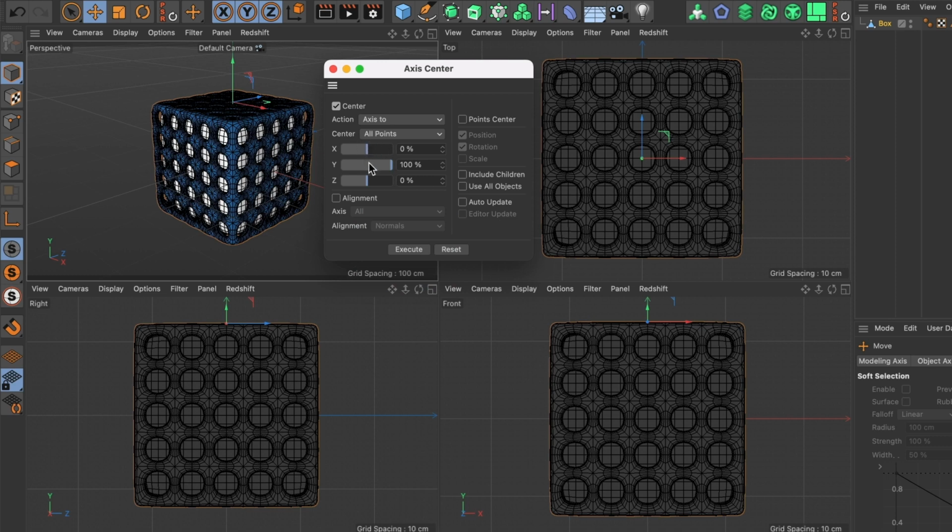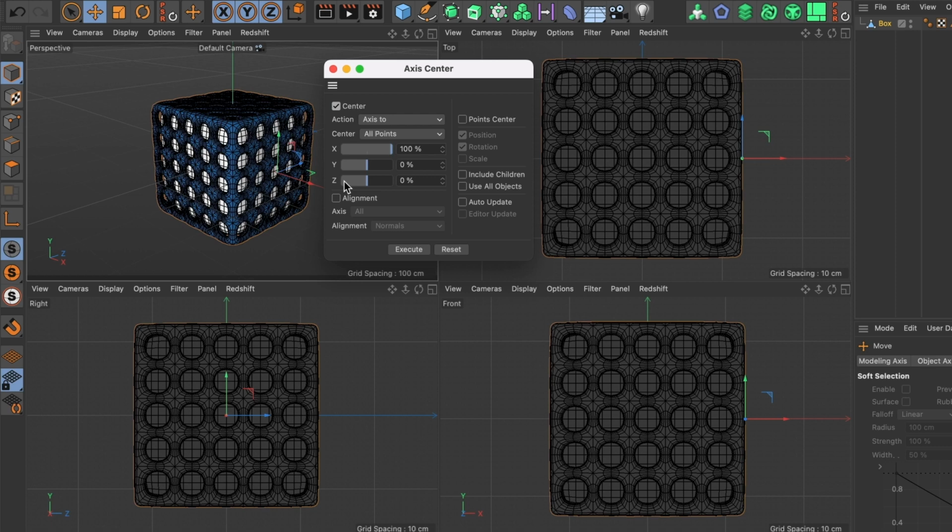I'll reset the values. To move the axis point left and right, we will have to change the x-axis values. If we move our x-axis value to -100 and select Execute, you can see the axis point move to the left side of the 3D model. And if we change the value to 100 and select Execute, the axis point moves to the right side. And the same will apply for the z-axis. -100 moves the axis point to the front, and 100 moves the axis to the back.